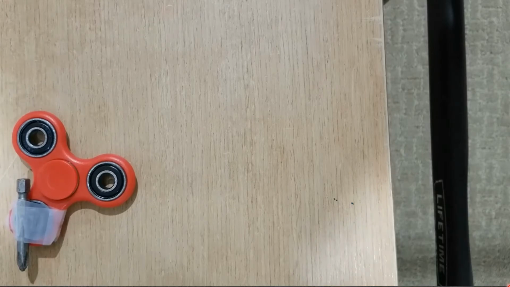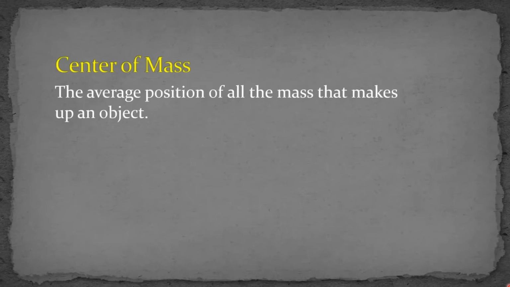Well, you could call this a balance problem, and that'd be fine if you do, but I'm going to call it a center of mass issue. Okay, so let's go ahead and define center of mass as the average position of all the mass that makes up an object. You may have heard the term center of gravity. And technically speaking, those are two different quantities. But in all reality, for almost every situation we'll find ourselves in, they mean the same thing, and so we're just going to treat them that way. I won't bother defining the difference, and I'll use the two word terms interchangeably.